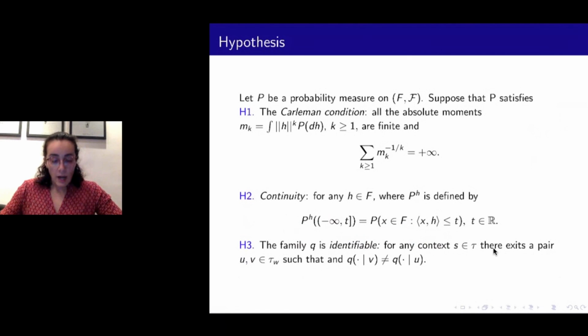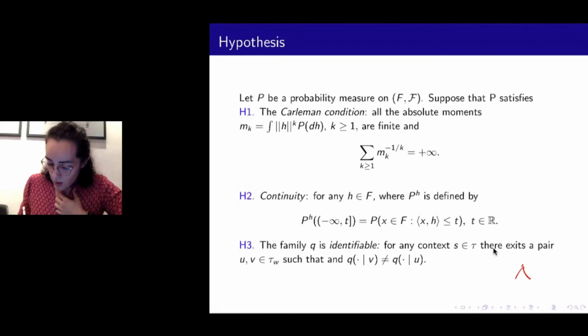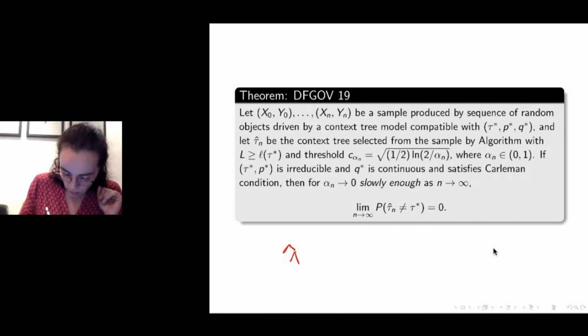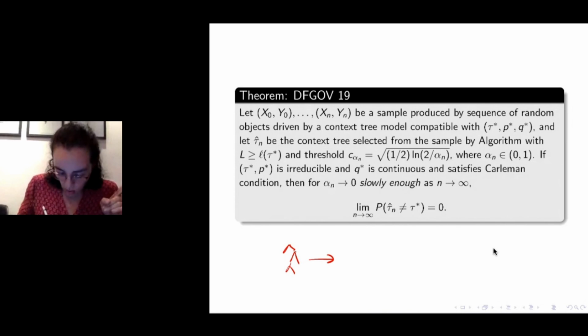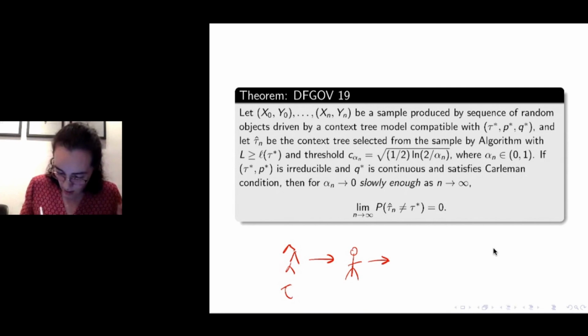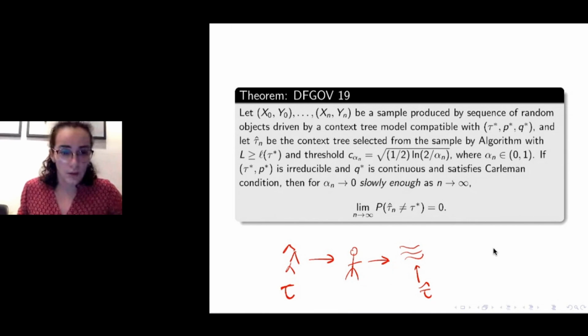Okay, some hypotheses are needed in order to use the projective method. We need some conditions on the law of the process, like Kalman conditions and continuity. And of course, if I want to check differences in laws between the sets, I need that they actually differ, otherwise I will not be able to apply the statistical test. If we have all this and a sample big enough, we can prove the following. We have a tree that we know is generating our stimuli, and then we use that to stimulate some volunteer, and then I have here functions, right? And then what we prove is that if this tau tree generated the model, in the end I will estimate here some tau hat, which is the same as the one generating our stimuli, okay?